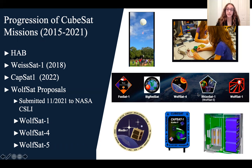The Weissat-1 had a Cytox live-dead stain. The Wolfpack is also currently working on the CapSat-1, to be launched in 2022, which is testing the efficacy of capacitors used to replace lithium-ion batteries. Most recently, the Wolfpack has been focusing on proposals for the Wolfsat-1, 4, and 5. Wolfsat-1 will investigate Ideonella sakaiensis rates of plastic degradation on orbit versus 1G. Wolfsat-4 will test aluminum oxide as a shield against ionizing radiation, and Wolfsat-5 will characterize the viability of rhizobacteria in space. These proposals were submitted to NASA's CSLI in November, and results are expected in March.